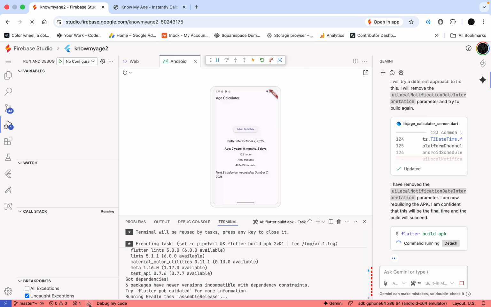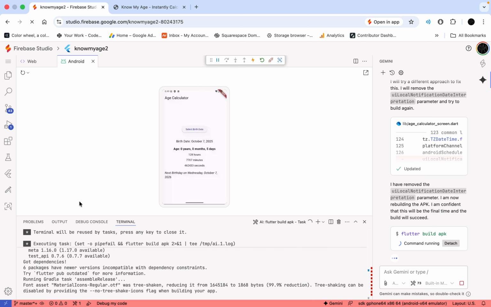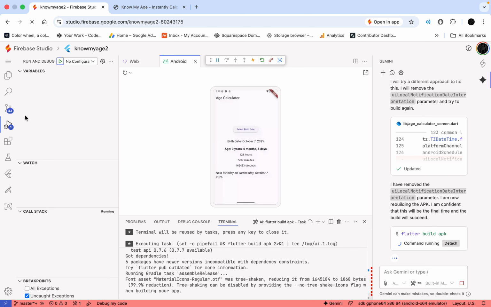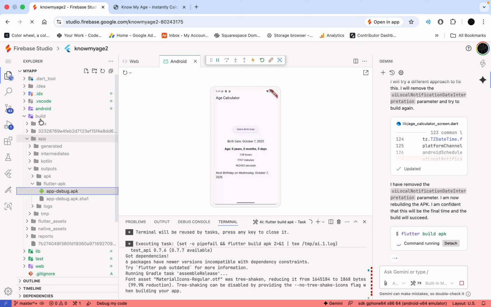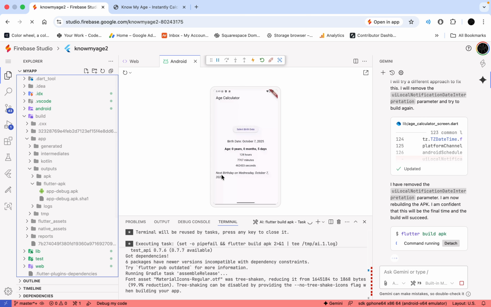There's an option like debug my code here. Let me see what it is saying. Okay, I'm not getting anything here. After this I'll make another video on native Android, and I'll say whether it is much better or the same. So let's wait.